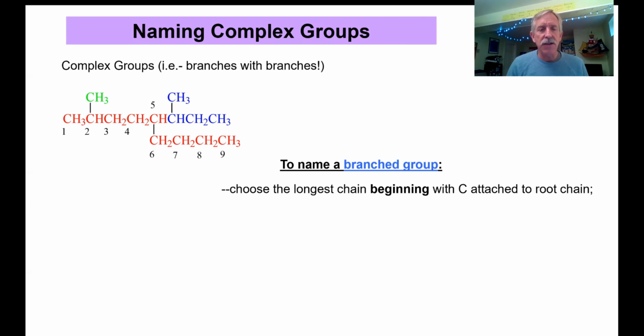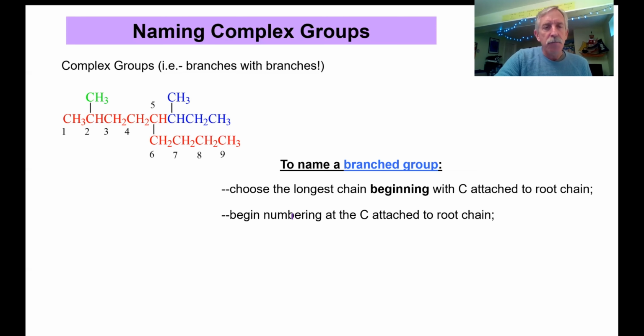You can see here, the longest chain is going to be this propyl group, 1, 2, 3. I can't go up, that would only be 2. So the propyl, and begin numbering the propyl group with the very first carbon being carbon 1 on this branch. Notice I'm paying a lot of attention: it's coming off of this carbon here. So the first carbon of that very fancy branch becomes carbon 1. Okay, and then I do the longest root for my branch.